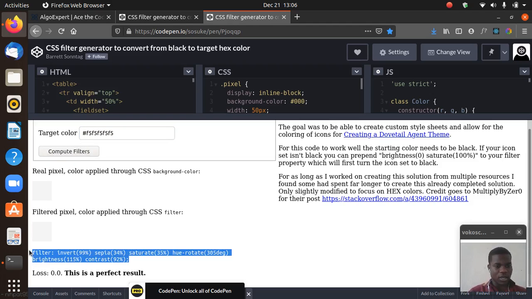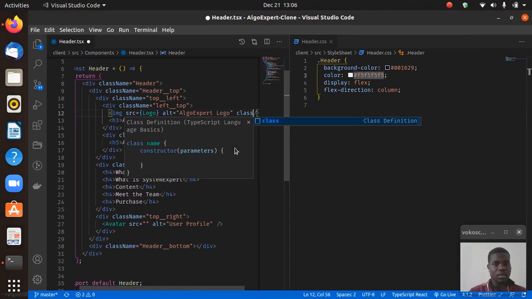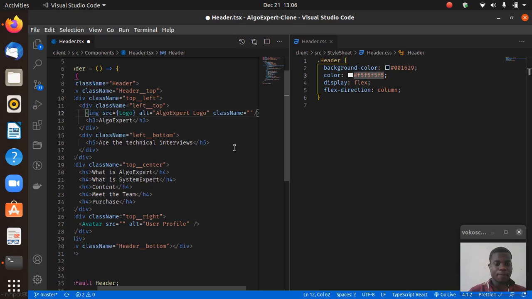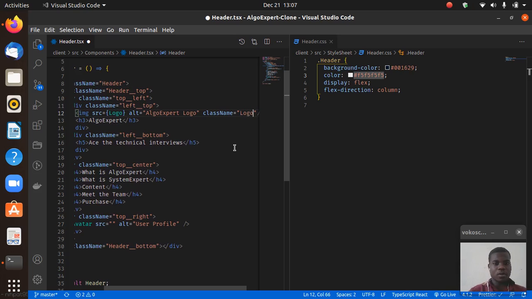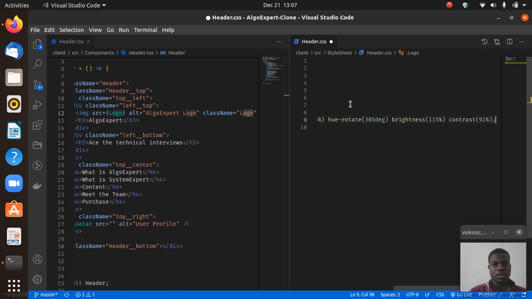Okay, let's just see this color, what's happening with this color, because that's the filter. So now let's say className and then we give it a logo. Yeah, let's just give it a logo, it's fine. And then we say logo, and then we want to give it that filter.